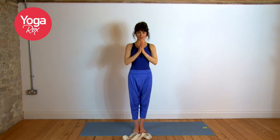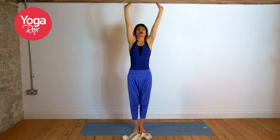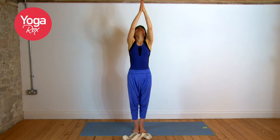Inhale, circle the hands, exhale, palms to touch. Inhale, gaze up, look up, reach up. Exhale, arms extended, hands flexed. You're getting that nice stretch down the arms. Inhale, circle the hands. Exhale, palms to touch. Inhale, reach up, look up.